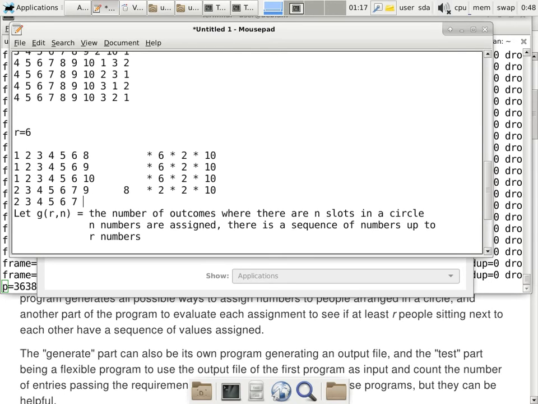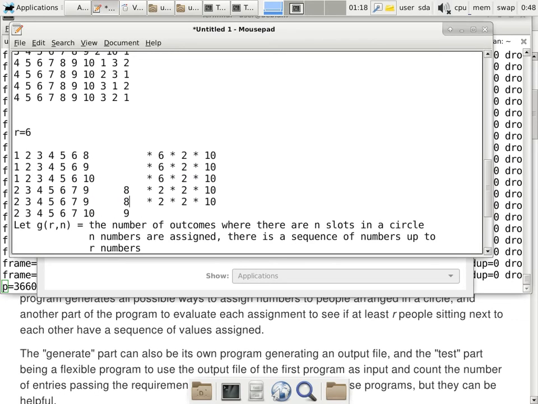This time we'll pick 10 as the last one. Once we pick 10 as the last one, we can still pick an 8 here. We can also pick a 9 here. Okay, let's finish the other one first. Having the 9, we can also have a 10 here. Okay, so once we have 9 and 10, then in between, which is going to be the 8 and the 1, can be in any order. Yep. Since there are 4 numbers in the first, the ones beginning with 1, right? There are 4 numbers we're not using.